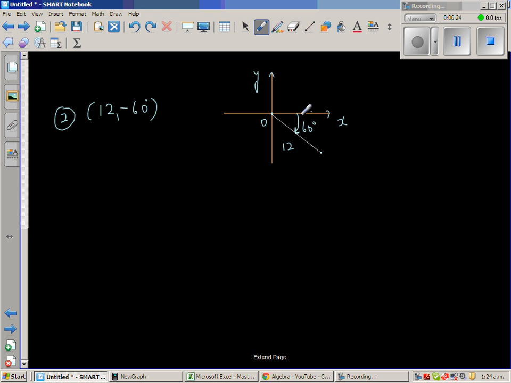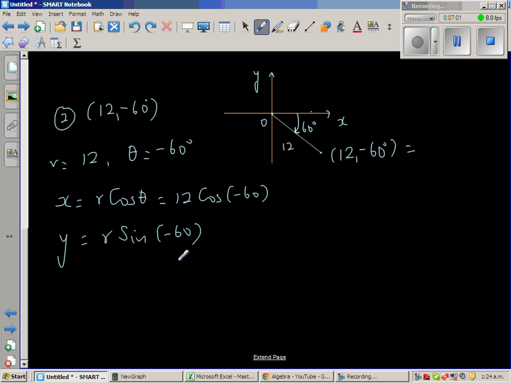So this distance from here to your origin. This is your origin. The distance from this point to this point is 12 units and you are traveling at an angle of 60° anti-clockwise. So this in polar form is (12, -60°). And we want to find x and y. So here we know r is 12 and your θ is -60°.